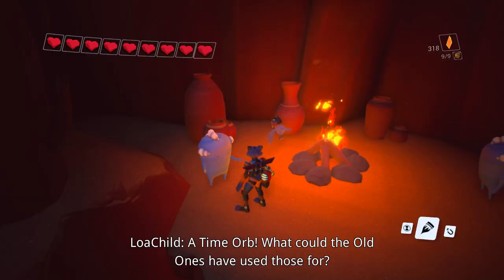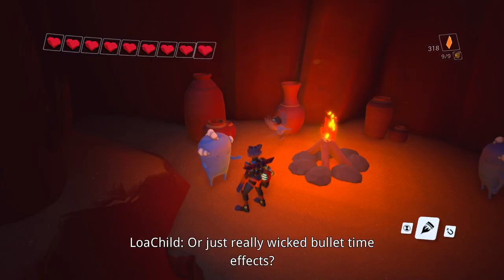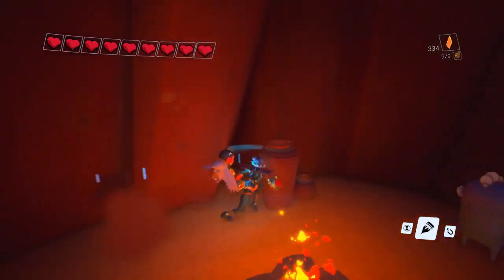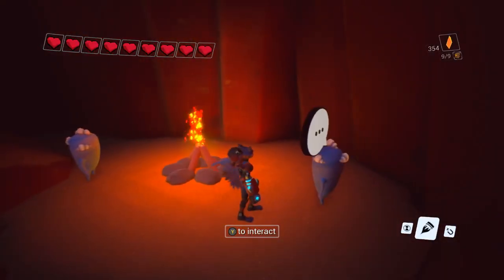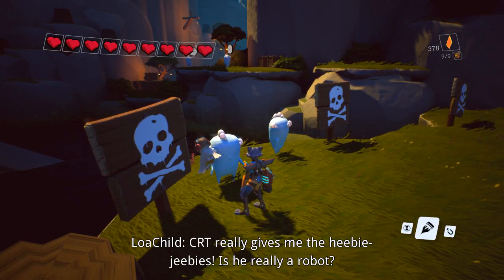A time warp? What could the old ones have used those for? Space travel? Alternate timeline creation? Or just really wicked bullet time effects? Yeah, they matrixed it up. That's why they created the time orb. Because they wanted to recreate the Matrix in live action. Which is weird because it's already live action. You know, shut up. CRT really gives me the heebie-jeebies.